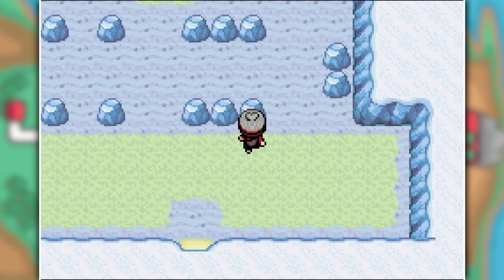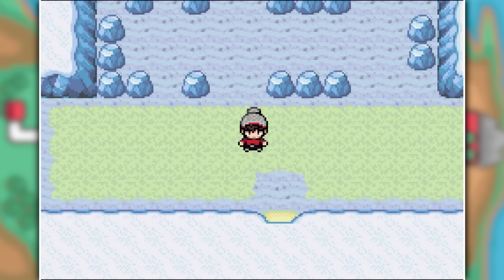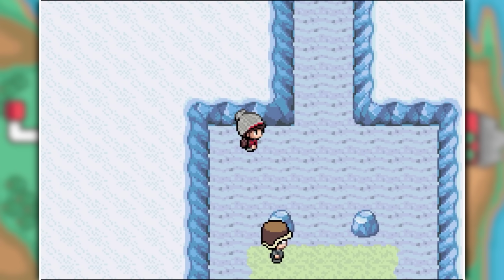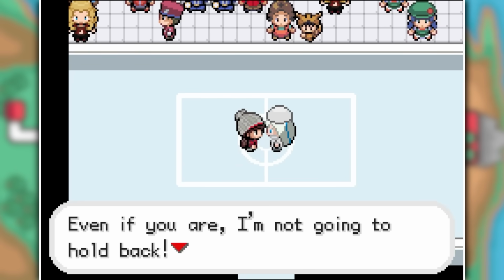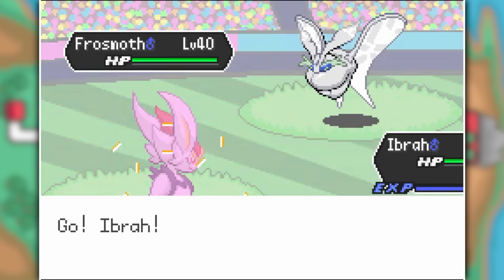In order to get to her, you have to traverse a maze with invisible traps. If you step on one of them, you get sent back to your last checkpoint, but with the memory of an Alakazam, I made it look like child's work and reached her in record time. And if you guessed this was the easiest battle so far, you were absolutely right.